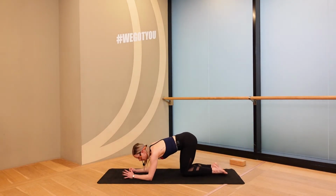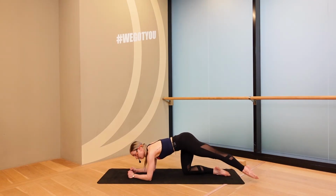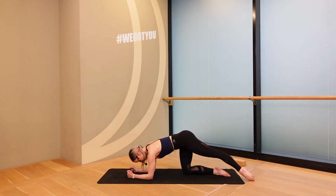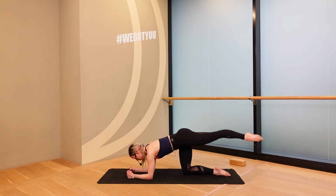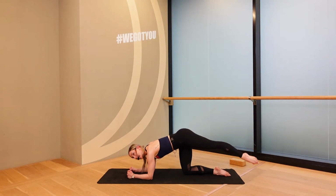Good, guys. Other side, we're gonna do the same thing. Send your leg out to the back. Rotate from the hip. Again, feeling that seat a little bit more supported from the work we already did at the bar. Keeping your knee to the side now. Lift it up, find a little hold. 2, 3, and down, tap.